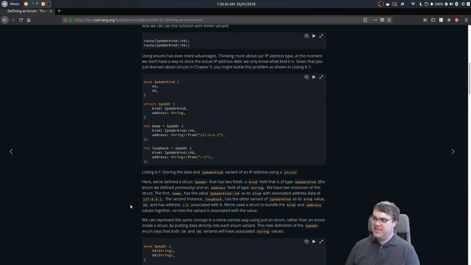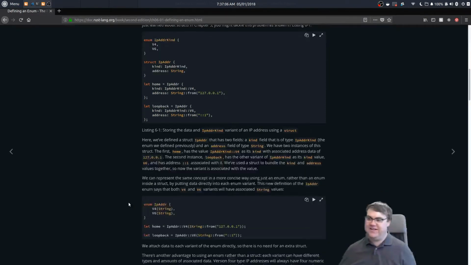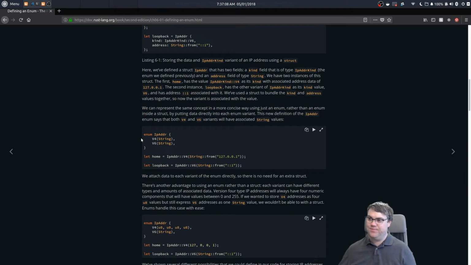We can represent the same concept in a more concise way using just an enum rather than an enum inside a struct by putting data directly into each enum variant. This new definition of the IP address enum says that both v4 and v6 variants will have an associated string value. Yeah, I was kind of hoping that they would allow us to do something like this. So yeah, we create the enum IP address. We say you're gonna have v4 and it's gonna be type string.